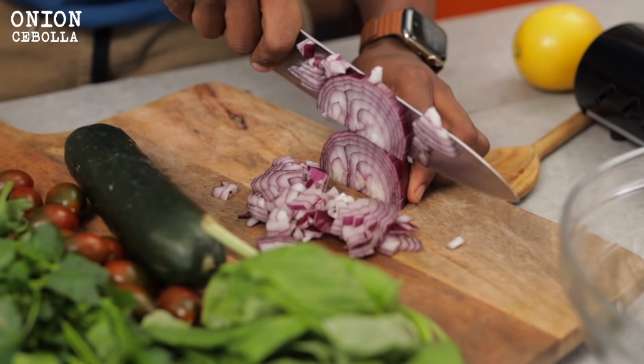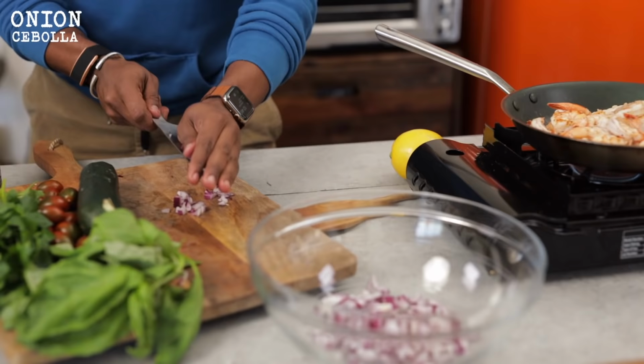While these two things are happening, we gotta multitask and start to prep our veggies. So here's what we have. Grab our onion, adding in our diced onion.